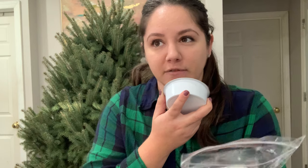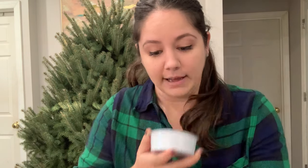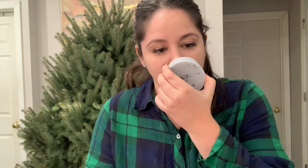It is like a lighter smoke. If you picture smoke, it's not like a thick black cloud of smoke. It's like a light, airy smoke, but it gives it almost like a pinch of, it kind of is leaning like a tobacco sweetness to me. I like this one. It is a little bit light. I'm going to let this one sit a while, but I like this one a lot. I kind of wish I got more of this one.